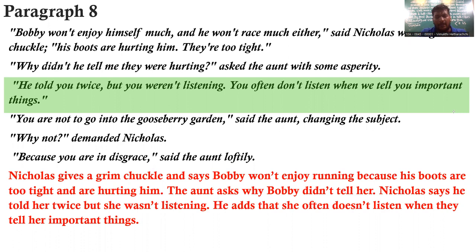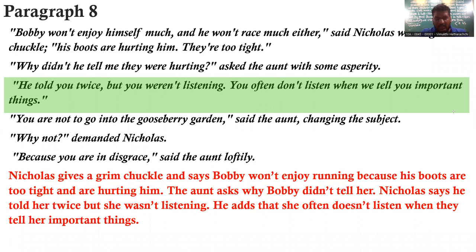When she tells him like that, what actually happened in Nicholas's mind is curiosity. Why is that? When the aunt said you must not enter, he thinks I should enter and see what is there. That is what we call the logical thinking of a young boy. So he understood that if my aunt is telling me not to enter the gooseberry garden, there is something fishy in the gooseberry garden, and I should check that. So he got some kind of curiosity. The aunt also wanted him to do the same thing, so that when he entered the gooseberry garden, the aunt could go there and capture him. Then the aunt would have some kind of evidence and could definitely punish him.